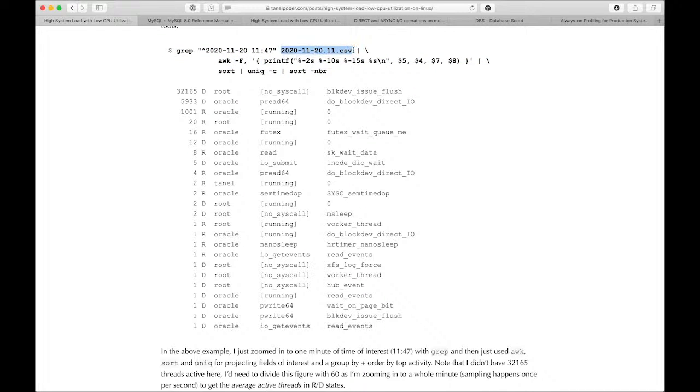Select everything from this file where timestamp is this, right? And by the way, only take these columns. Select only these columns, and then do a group by all these columns. And by the way, show me the top 20 or whatever lines there are, right?